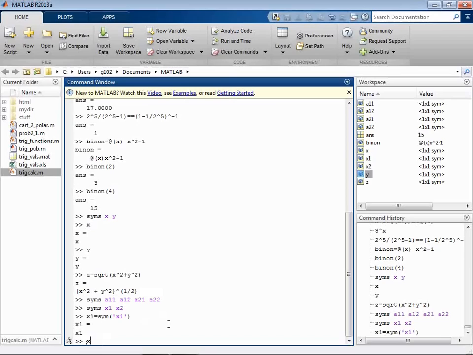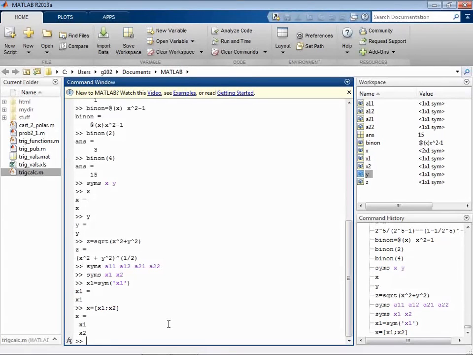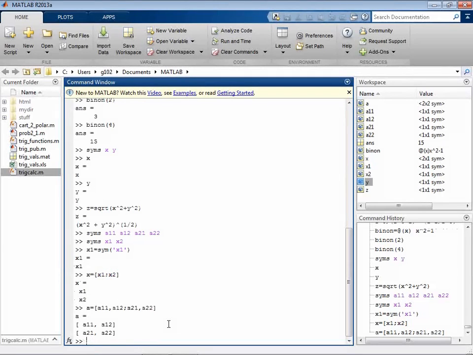So I'm going to make a vector x equals x1. So I've just made a symbolic vector, a column vector as a matter of fact. And I'm going to make a symbolic matrix. Okay, so now I have my symbolic matrix.